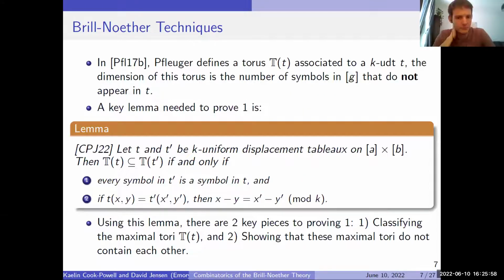It turns out that each tableau defines a torus. This is defined by Fleeger just for the fact that if a symbol doesn't appear, I would be free to specify any point on that loop to place what we call chips when we talk about divisors on curves, just specifying a particular point with a multiplicity.